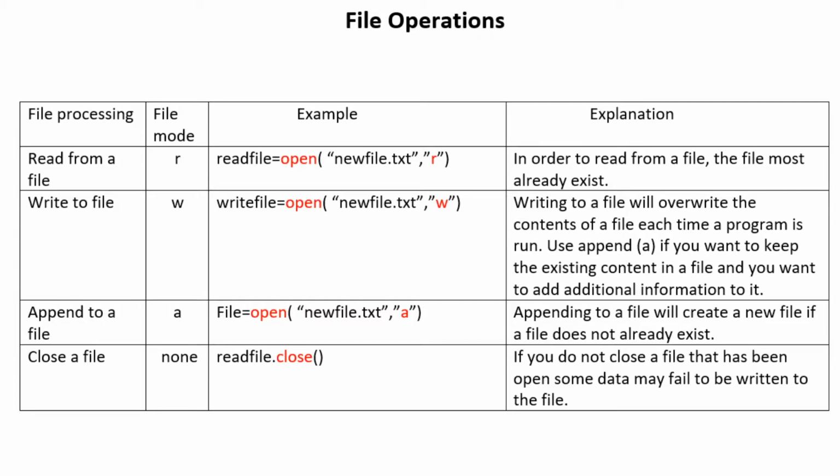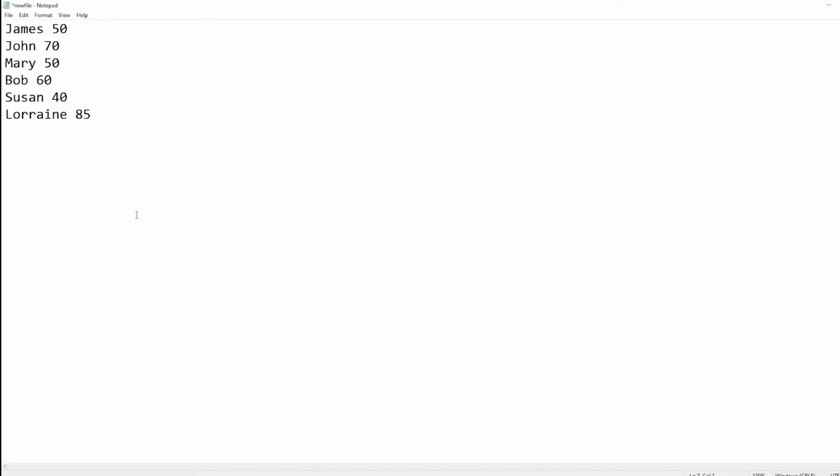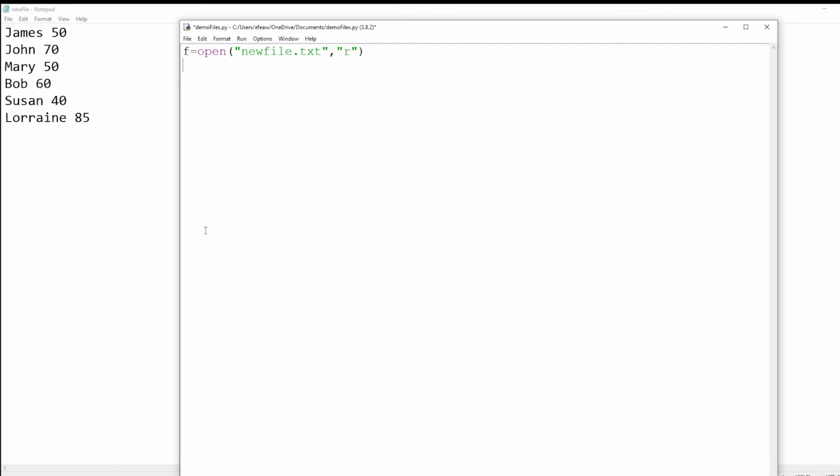So let's look at how to read some data from a file. In order to read from a file, the file has to first exist. So in this text file, we have a list of student names and their test results out of 100. In order to read the contents of a file, we create ourselves a variable called f.